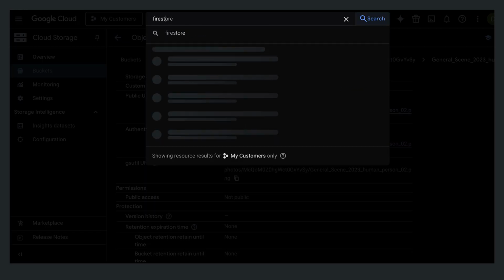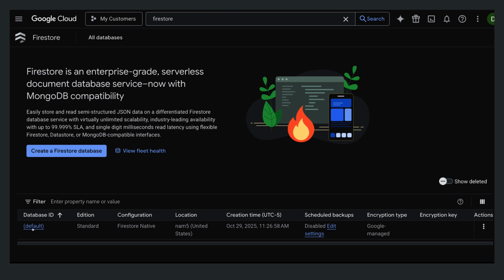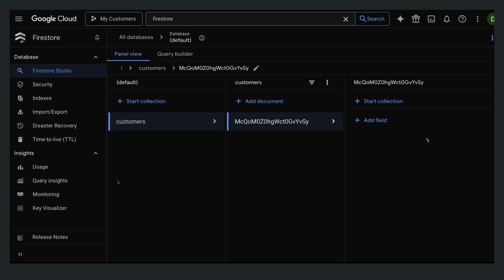Great question. Those are in Firestore. I'll enter Firestore in the search bar. We have this default database that we set up back in Module 1. Within that, it automatically created a collection called Customers, and on the right is all the information for Carrie, the balance, the name, the notes, and the status. Wow. And all this was created with that prompt to Gemini, without writing any code ourselves.